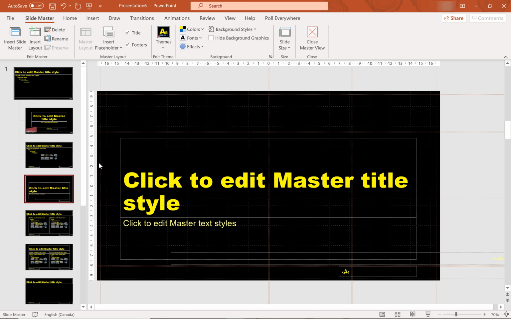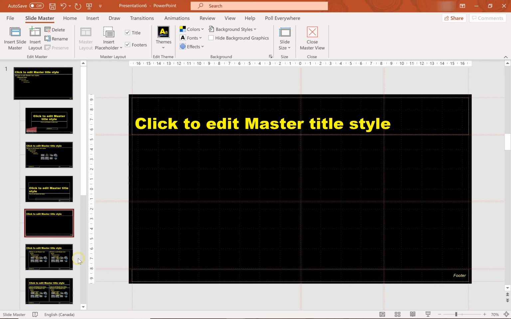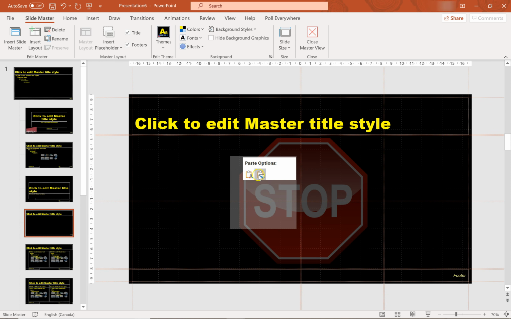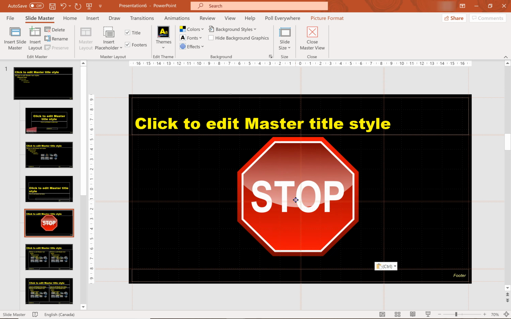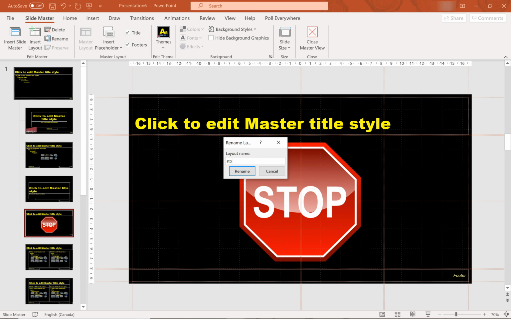Frequently in my lectures or presentations, I will present a history or a case and have some images and then have a stop sign shortly after that. So instead of copying and pasting such a slide or repeatedly looking for stop signs every time I'm doing it, I can right-click here, insert layout. All I need is a blank. I happen to have an image here ready to go. Look for some free public domain clip art, and I can even rename it. And now I have my own custom-made divider slide as needed. I don't even need the title bar, to be honest with you.